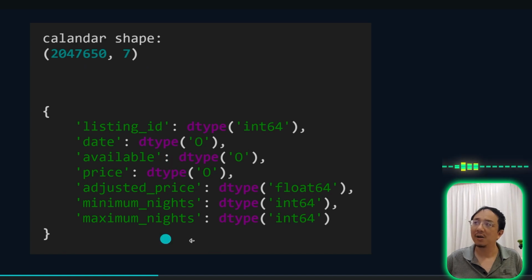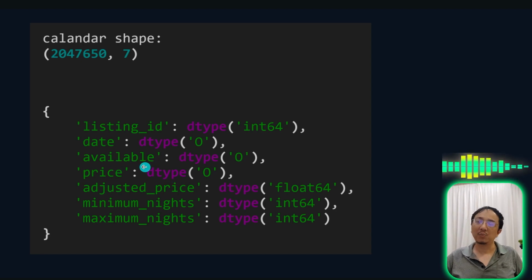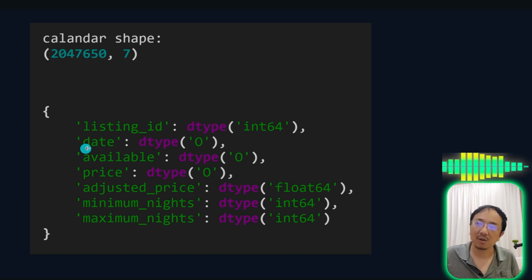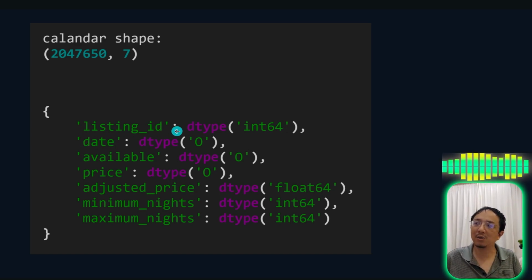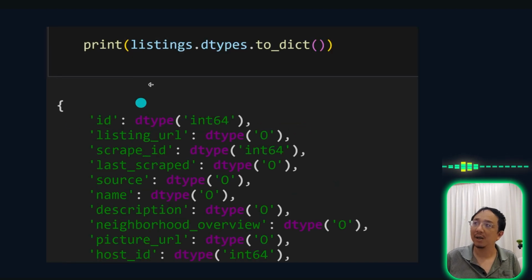So let's check the columns of the calendar. You can see that it has a date, the price, and whether it is available. We assume this means whether it is available on the corresponding date. It also has an interesting field called listing ID. It very likely refers to the ID field in the listings data frame. So this whole record might be related to the rows in the listings data frame that have the same ID. Just recall that in the listings, we have a column that is an ID.